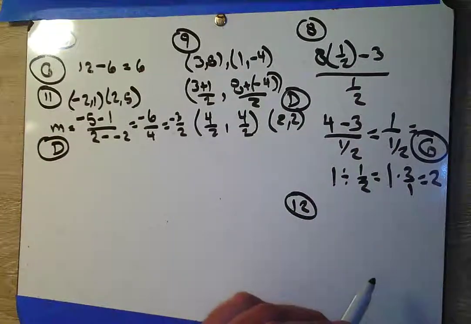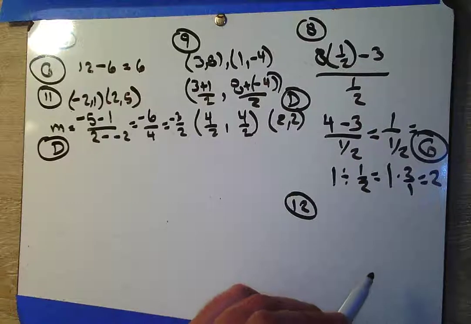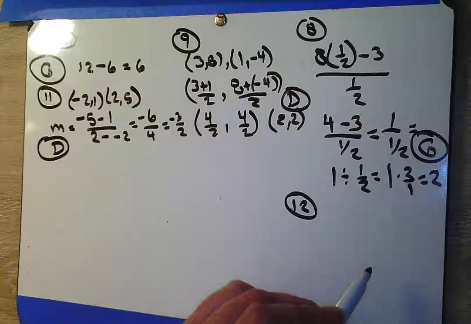12. Number 12 says, Cherokee County, a fine for speeding is $17 for each mile an hour over the posted speed limit. Kirk was fined $221 for speeding on the road posted at 30 miles an hour. Okay, was fined for traveling at what speed?